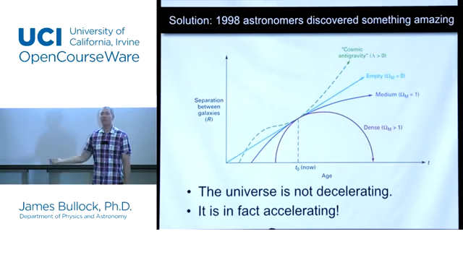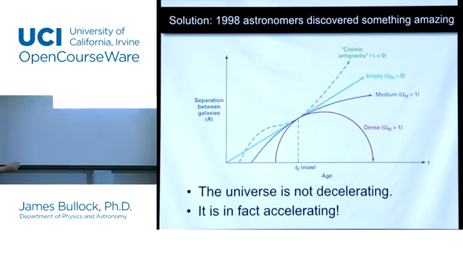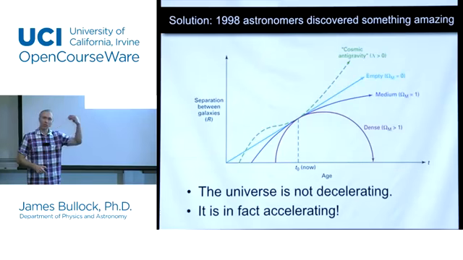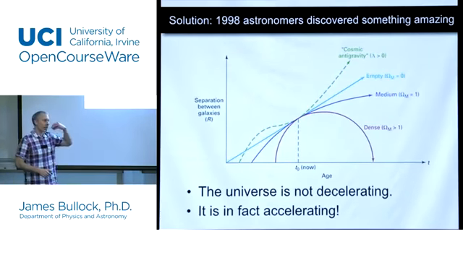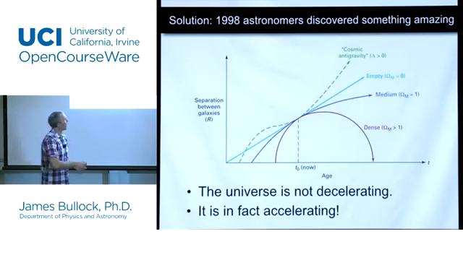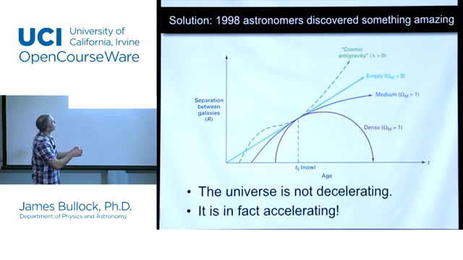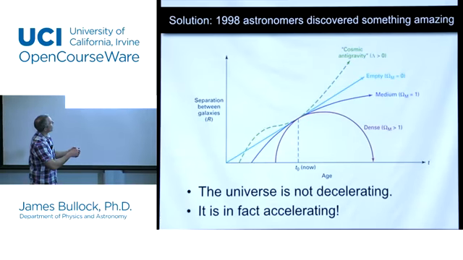That would mean that your estimate for the age was totally screwed up. That it could have actually taken longer to get to you than the naive expectation of going at constant speed. So that's what we saw. Astronomers were looking at galaxies that were so far away that we were effectively looking at their expansion rate back in the past. And what was discovered is that back in the past, the universe was slowing down a little bit, but is now speeding up.